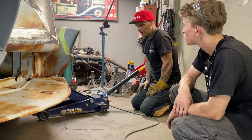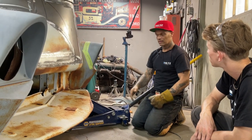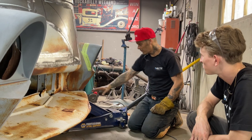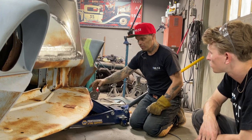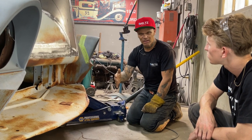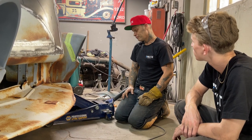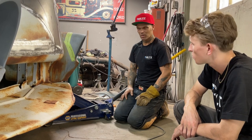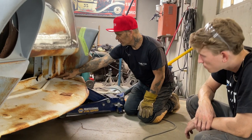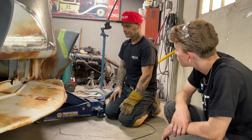What is necessary, though, if we continue with this pan on here, is we're going to have to extend the bumper out and make this pan a little bit longer. If the bumper fits back here, we should be able to extend the bumper brackets a little bit and bring the bumper a little further instead of changing anything. If we start making bumper brackets, then we're getting into stuff that's just more work. As we have this on here, we can weld that along there where it's nice and tight, weld that where it's nice and tight, make a piece, and weld around here so we can get it nice and tight.